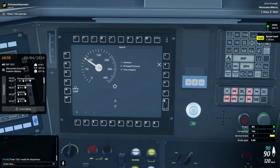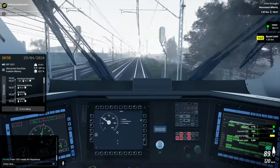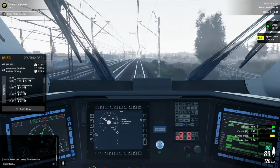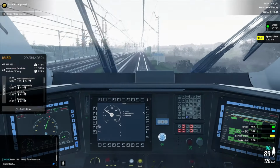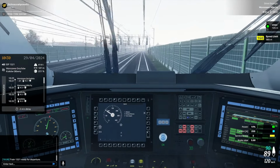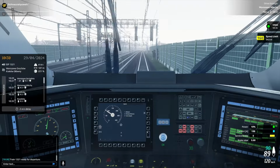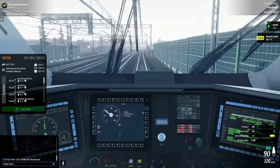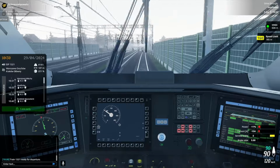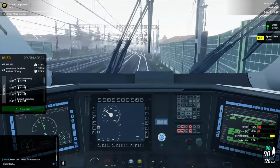So that's going to affect the physics, if you will, the braking and the traction motors and things like that, which is pretty badass. I love SimRail. It's super in depth, and it can only keep, you know, going up, honestly. I mean, it's just Poland and it's just this stuff right now, but there is a lot to look forward to. Let's get back to the main menu now.